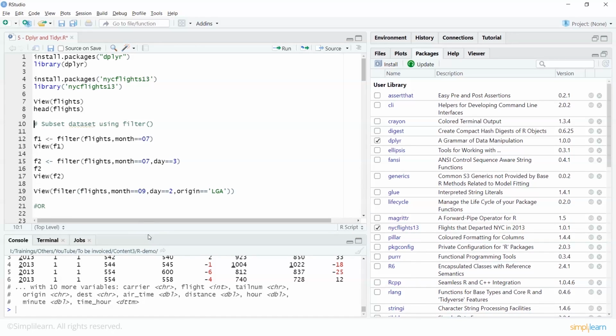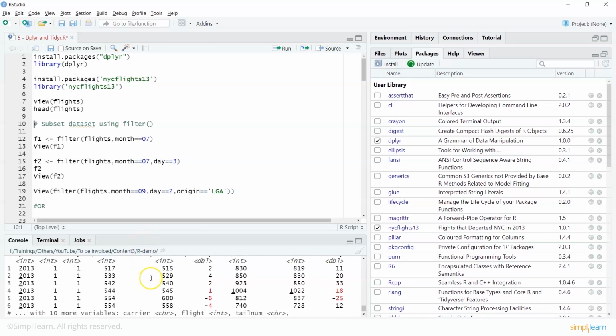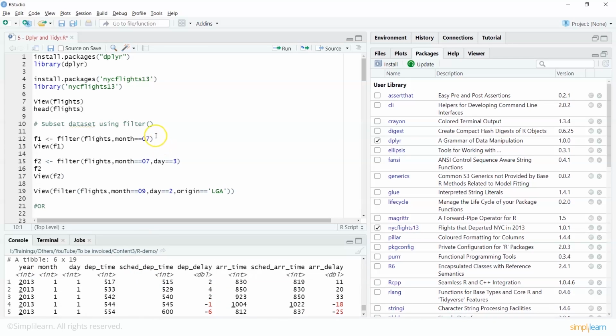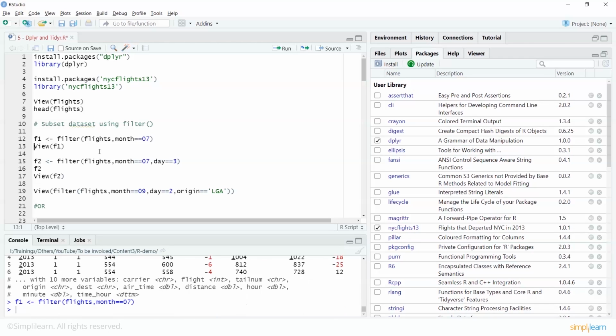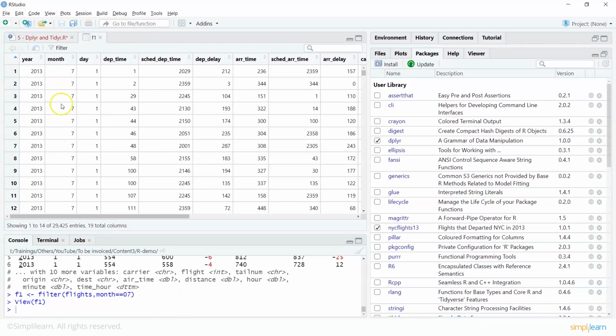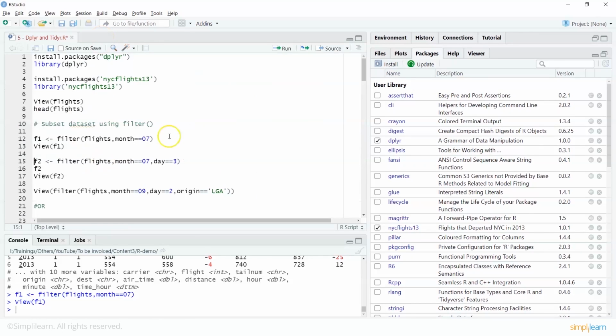if we would want to look for a specific value. Now here we have the column as month, so I will do a filter. Now I'm creating a variable f1. I'm using the filter function on flights, which we already have. And then what we can do is we can basically look at the month, where the month value is 07. So let's look at that. And with this one, you can do a View on f1, which shows me the data wherein you have filtered out all the data based on month being 7. So this is a simple usage of filter.